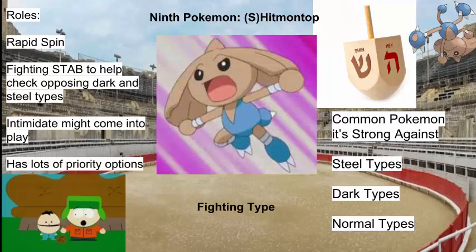So yeah, it has Intimidate. I feel like that's its saving grace. It has no bulk on offense though, so it doesn't... Rapid Spin. Dude, I'm about to go 0-3, and then with free agents I'll go 7-3, hopefully. Anyway, so it has a lot of priority options. Please don't blame me.